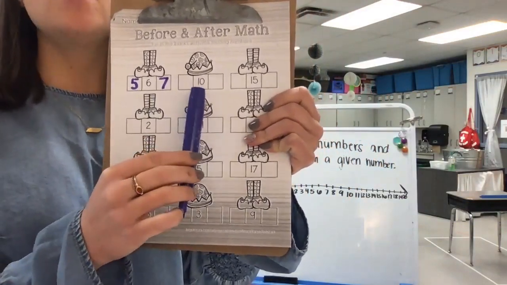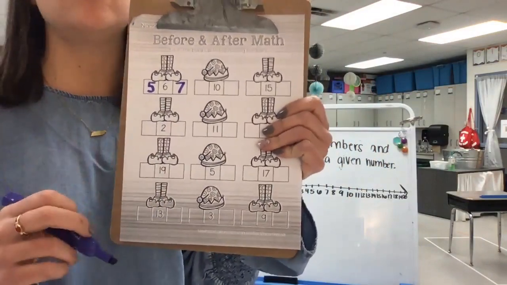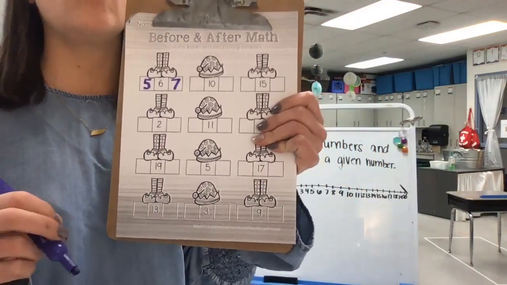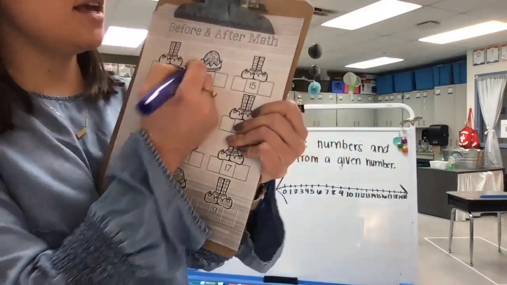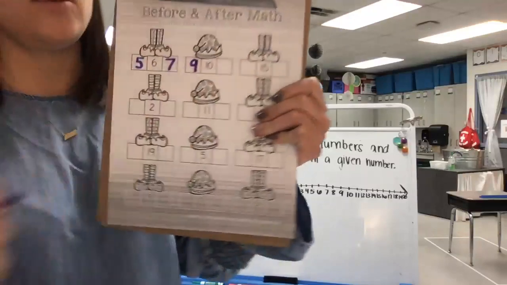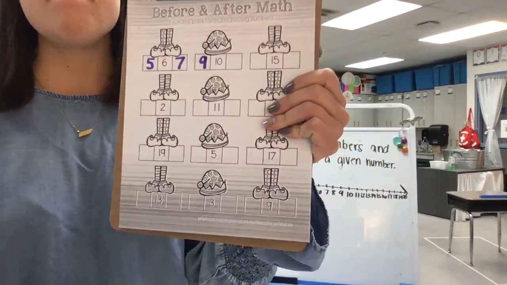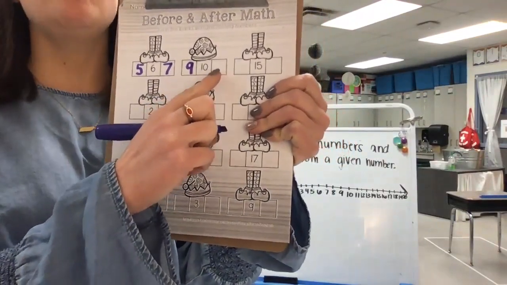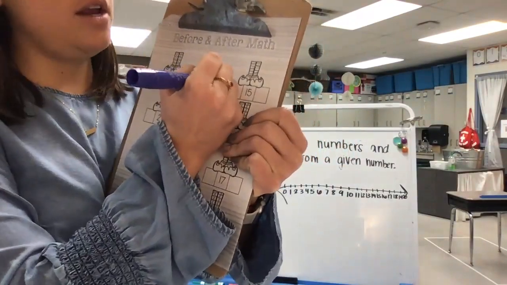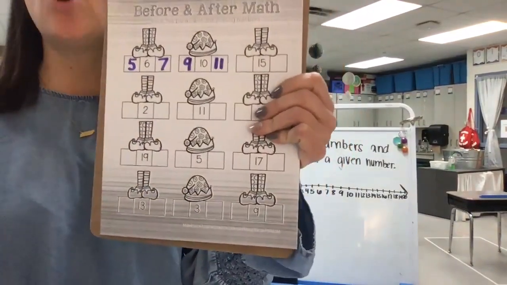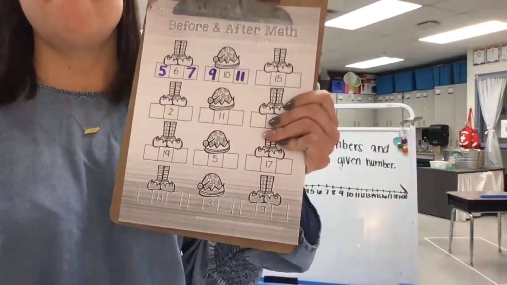What number's in the middle? 10. What number comes before 10? One number before 10 when you're counting. 1, 2, 3, 4, 5, 6, 7, 8, 9, 10. Good. So 9 comes before 10. We're going to write a 9 in the first box. First a circle, then a line. That's the way to make a 9. So we have 9, 10. Then what number comes after 10? It's one of our new ones. 11. A 1 and a 1 makes 11. So now let's count on from 9 and stop at 11. 9, 10, 11. Very good.